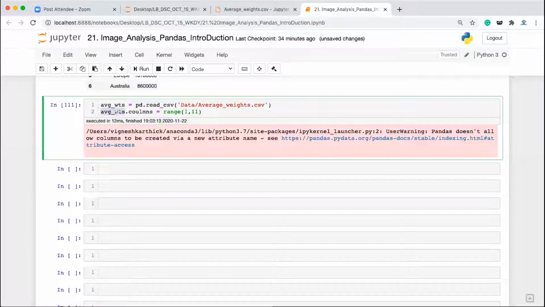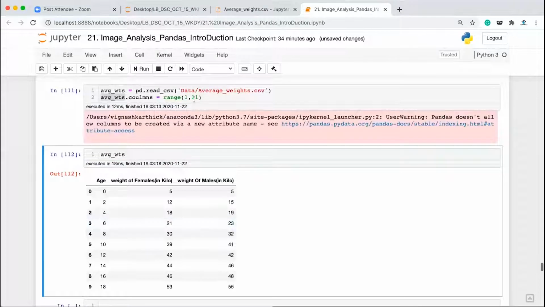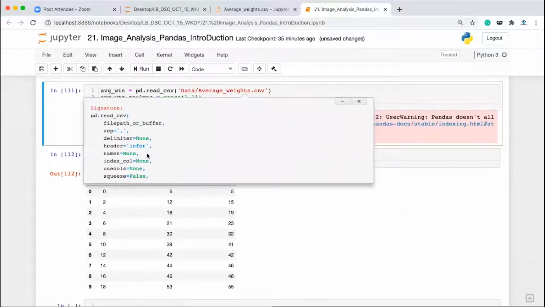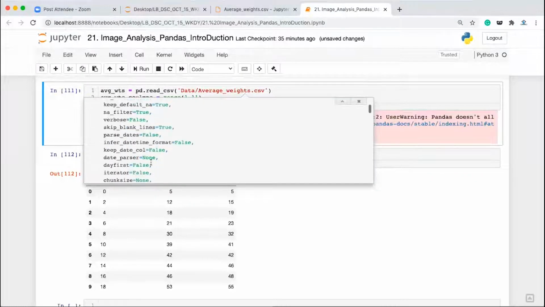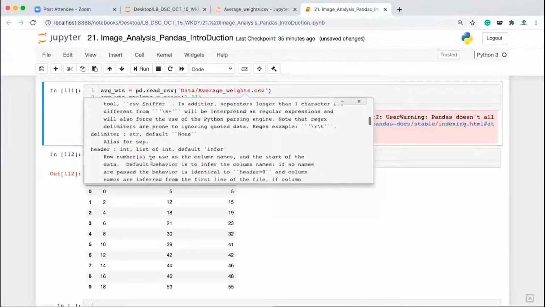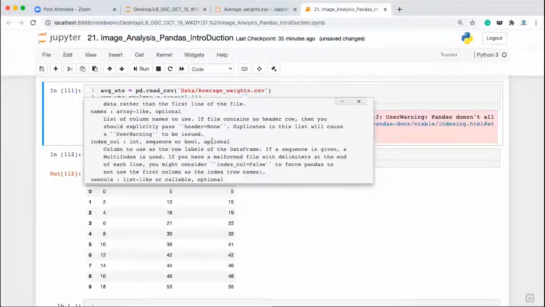Abhishek, there was index_col. Index_col. Okay, what was that? Let me see. Index_column. No, this is something else. It is not referred to that. Let me see, 1 minute. Index: it is the row label of the data frame.